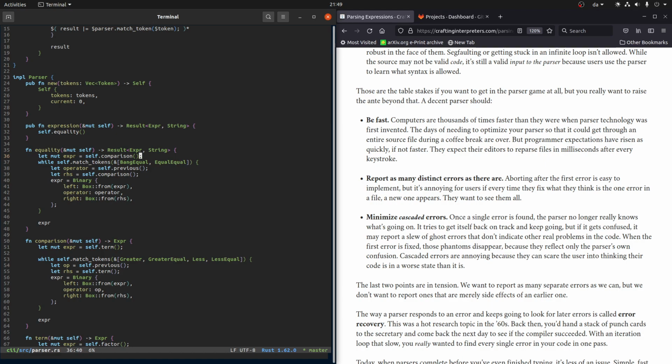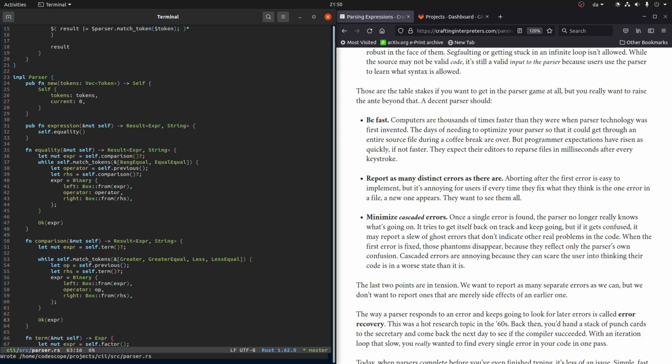And for now, we just want to propagate the error all the way up. So I will add this thing, and same here. But if we get all the way here, we will return OK. And same here, same here.